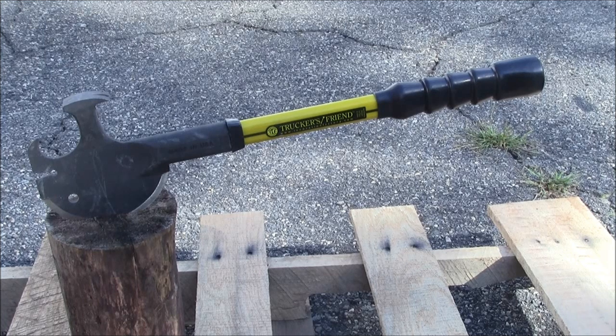The Trucker's Friend is a multi-purpose tool. It's for demo, a little bit of construction, using it as a pry bar, lots of different uses. Very cool item, very unique, and I wanted to take a look at it and see if it would be a good tool for people who, as we say at Everyday Tactical Vids, are trying to think tactically and live purposefully. So let's talk about some of the features.